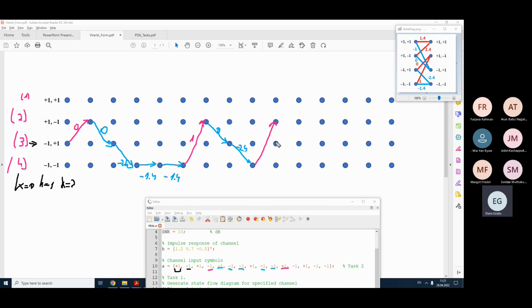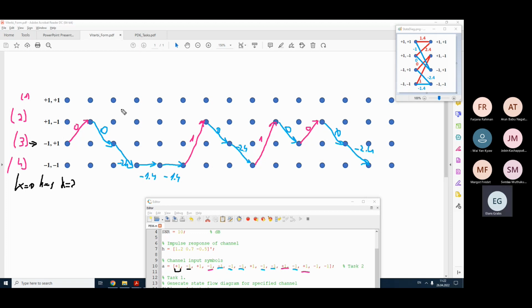And in accordance, here we send value 1, yes. The next value is again minus 1, so we send 0. Then we have plus 1, which goes to state number 2 and also sends 0, minus 1, and minus 1. So here 0, and here also minus 2.4.